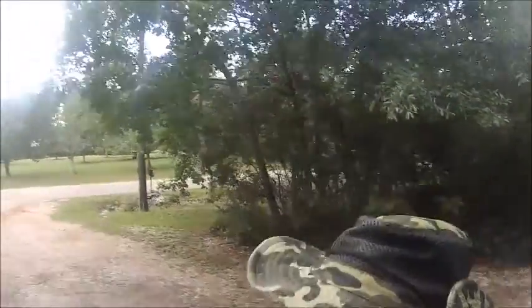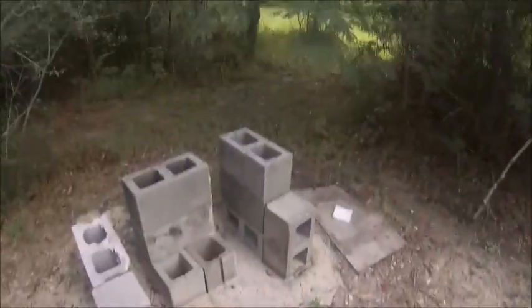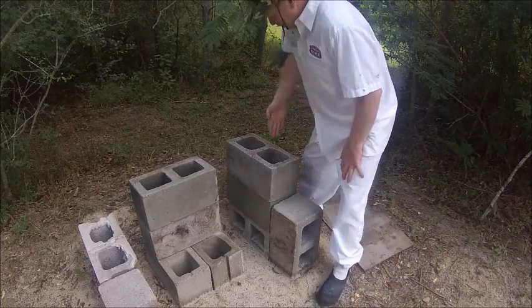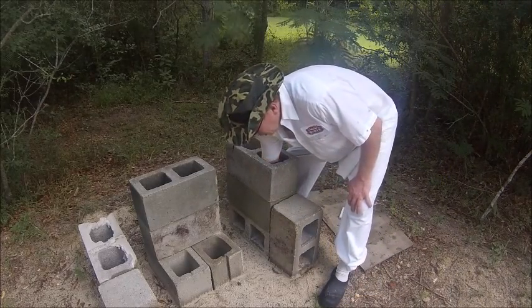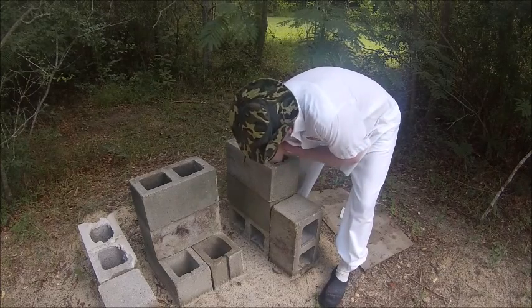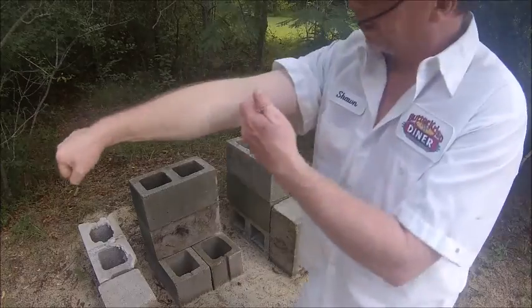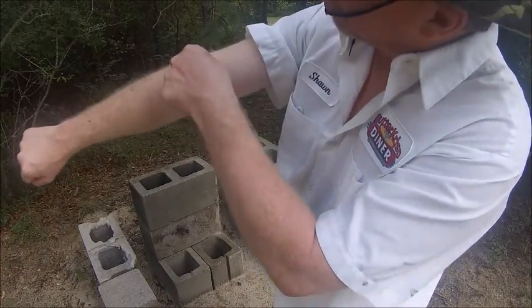Let's take a look at how high this is. Alright, the concrete stove. Let's see how high it would be. Okay, I'm going to put my hand down with my fist. So, right here. So I did a measurement. I'm going to do a little scratch mark, basically this little slot. So let's go to my clay stove and make sure it's the same depth. Because I do believe keeping it the same depth as that will be a better stove.